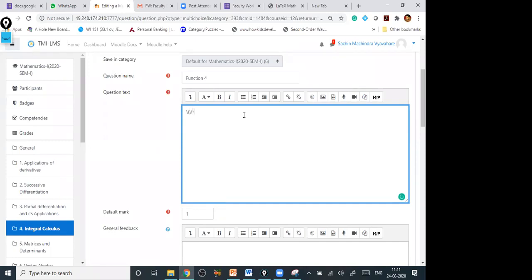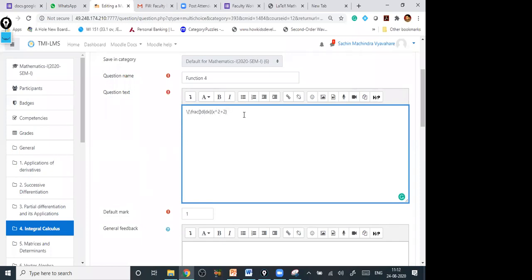Like you can take backslash fraction, backslash fraction of d over dx. Okay, this is the d by dx. And then you want some function. Suppose the function is x square plus 2.